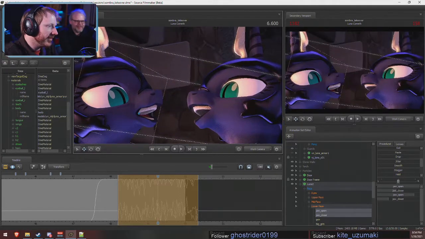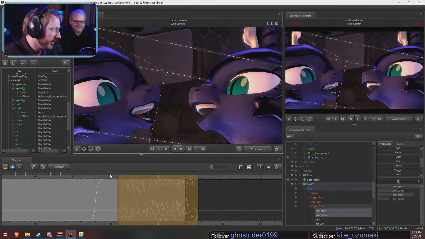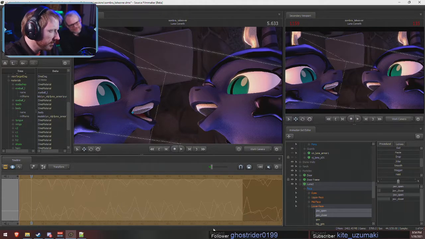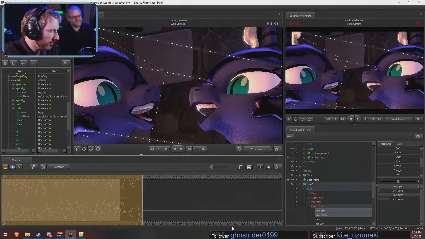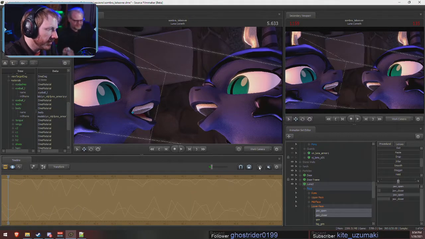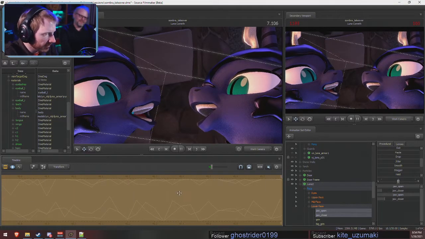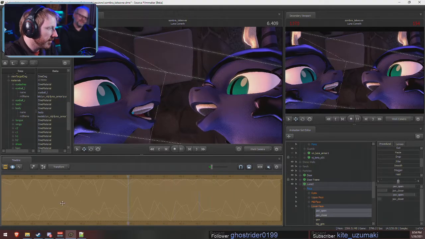So they're fighting over territory. There we go. They're territorial horses. The lip controls are so poor.